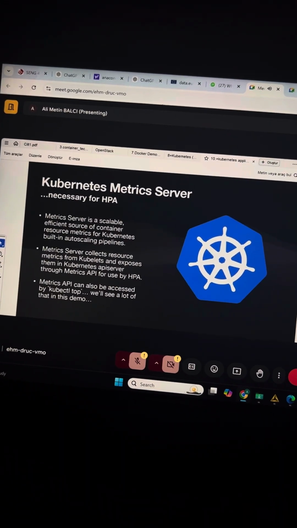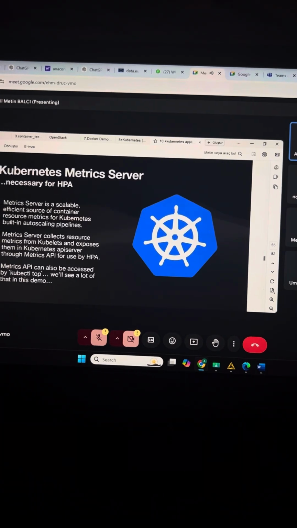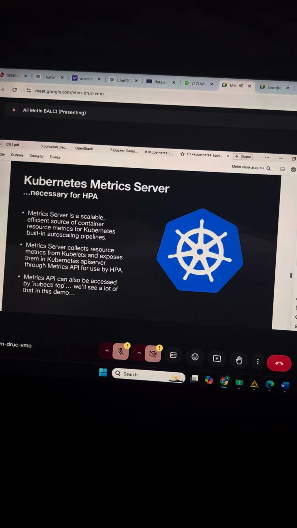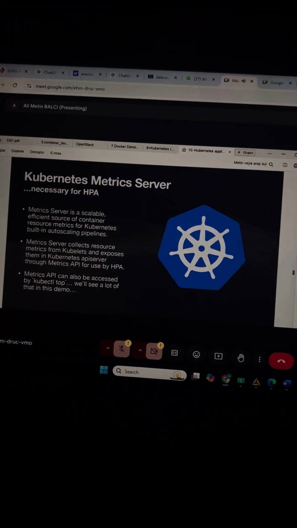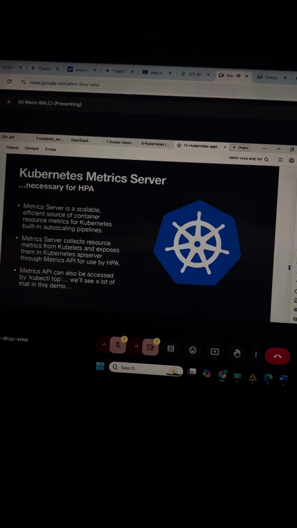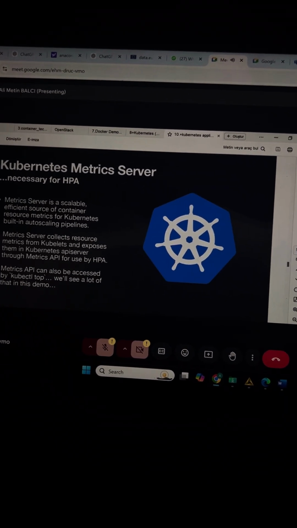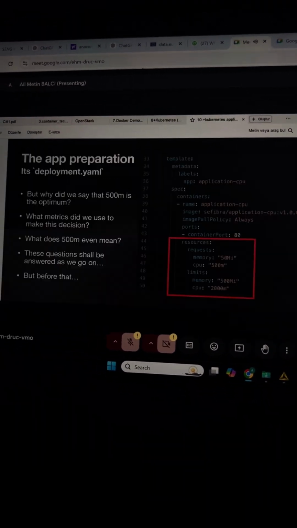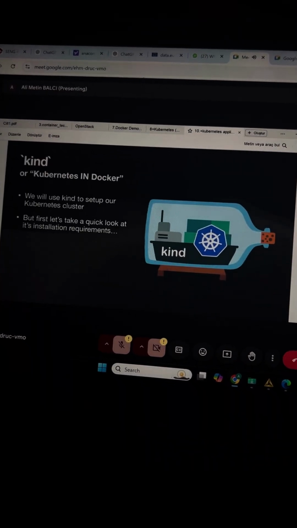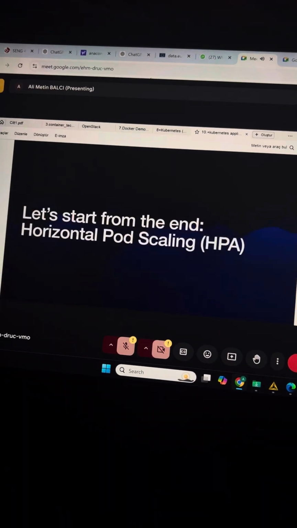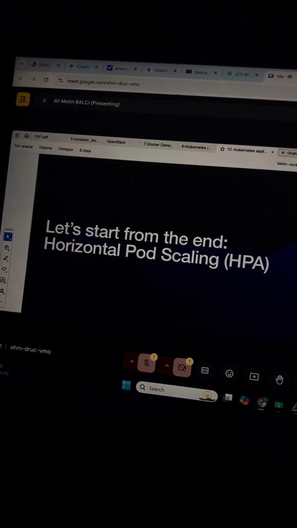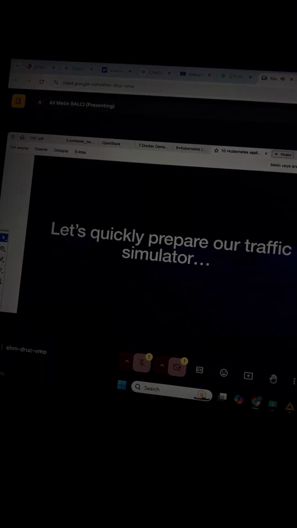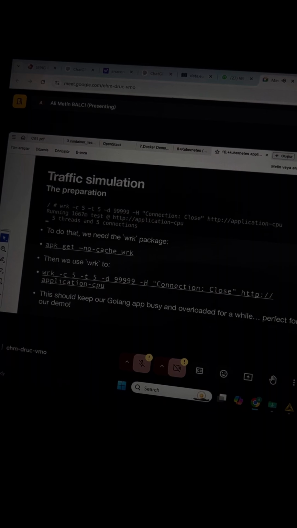So there are different tools. Prometheus is one of them, Metrics Server another one. So for this purpose, Metrics Server is required for the HPA demo. And what is HPA? We have covered this so many times. I asked it during the class again. Let me show it. This is it, horizontal pod scaling. So we are trying to increase our pods with respect to the increased number of traffic, or the increased load of the traffic.